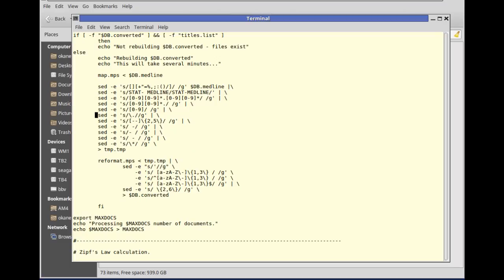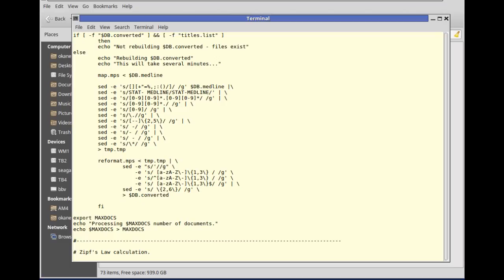That is the massaged output of osu.medline. Then we go into a program called reformat.mumps. These are all formatting steps to massage the input file into something easier to work with. We're not going to index punctuation and numbers, and there's a lot of funny stuff in the file we really don't want. So reformat.mumps reads in temp.temp, which comes in as though it were coming from the keyboard. It's redirected input in Linux. And the output is piped, you see the vertical bar here.